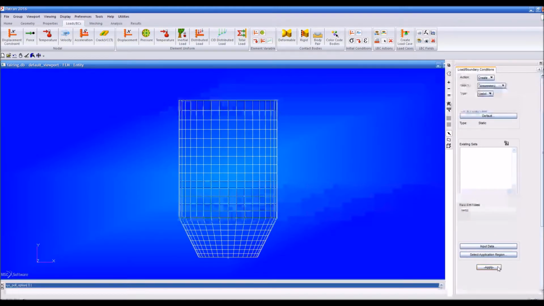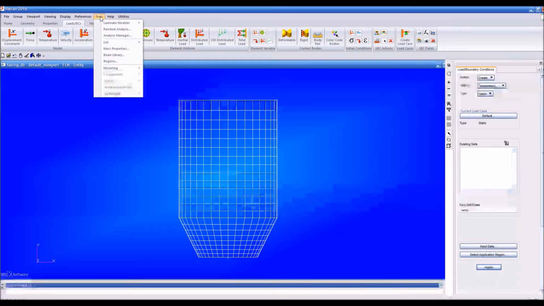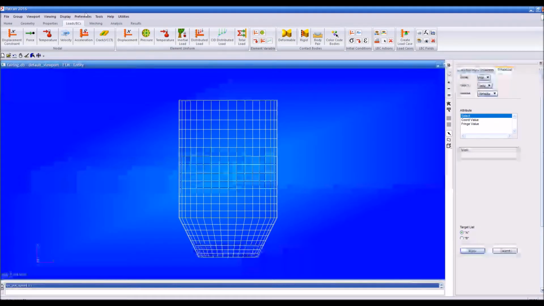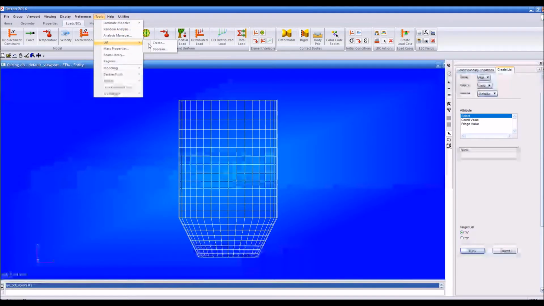So we're going to use lists and groups to filter. We go to tools, list, create, FEM element attribute. Okay, we close this. I go to tools, list, create again.